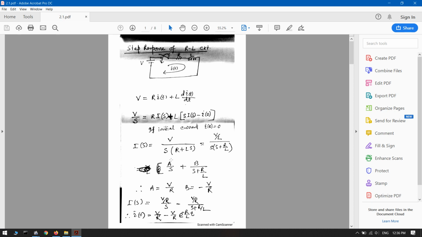Here we have to solve this equation to find I of t. For this time domain equation, the first step is to apply the Laplace transformation to the left hand side and right hand side to get its s domain expression. On the left hand side only V, a step function. If we take the Laplace transformation of V, where V is a constant, what will the Laplace transformation of a step function be? V by s, isn't it?